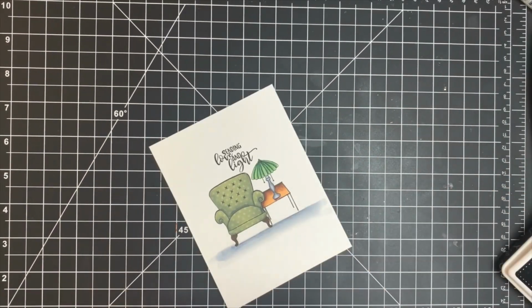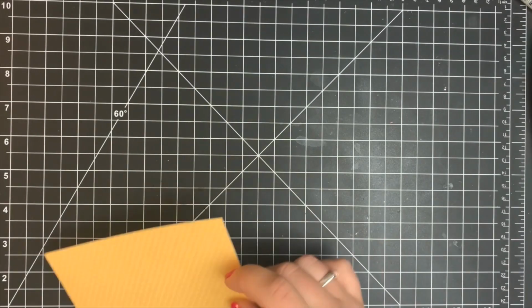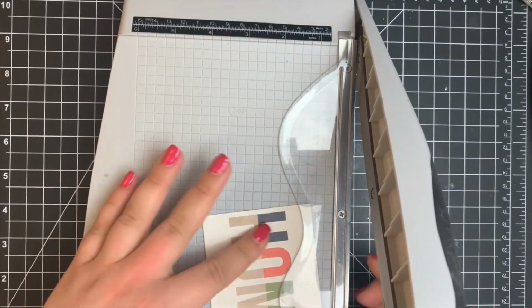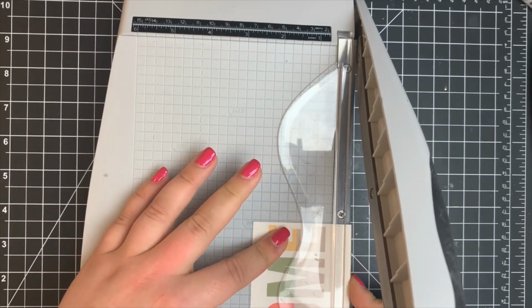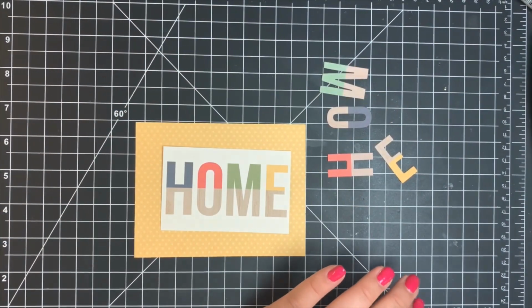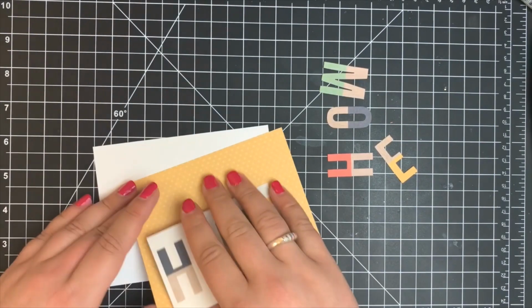And for this one, we're going to be using more of the cut-aparts as well as some of the ephemera in the kit. I have a piece of the yellow polka dot pattern paper as well as this cutout here that says home, but I'm going to cut this down just a little bit so that I have a little bit more space on the bottom of my card panel. Now I'm using the ephemera that also says home, and I'm basically just going to be adhering this directly over those other letters to create a shadow look.